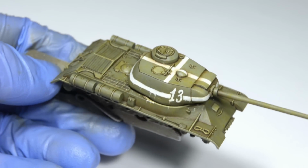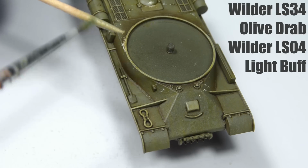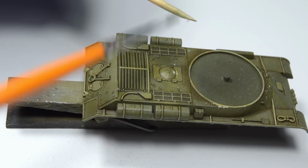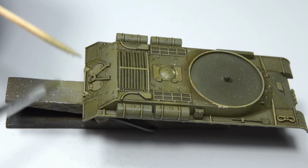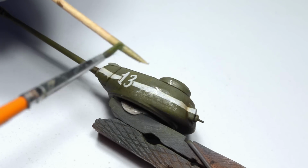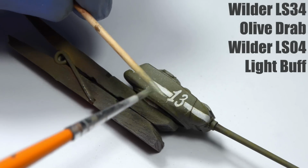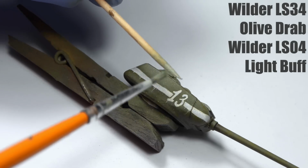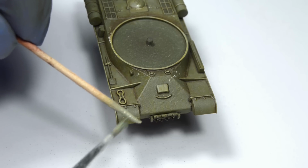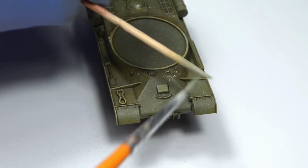Let's now create some chipping. I wanted to work as fast and efficient as possible, so I started with some speckling. The first layer is just heavily diluted oil paint mixture with consistency of a filter that resembles the highlight color from the ammo modulation set. This is just to give the surface some subtle random texture. Then using the same paint mixture but thicker, with consistency of a wash, I applied many small dots. These resemble small paint chips and imperfections in the camouflage paint created by shrapnel and just overall wear and tear.